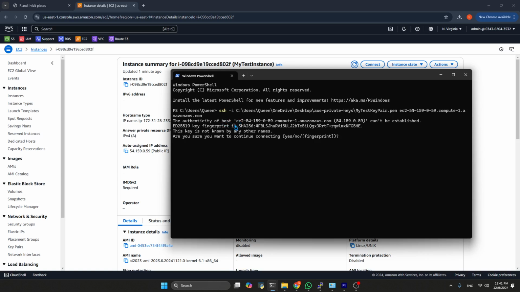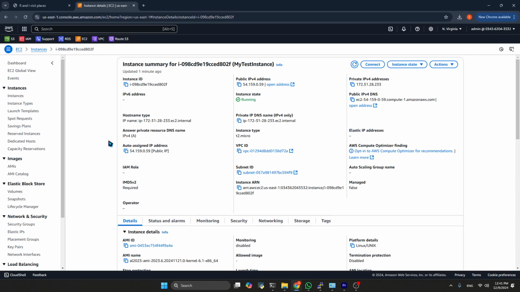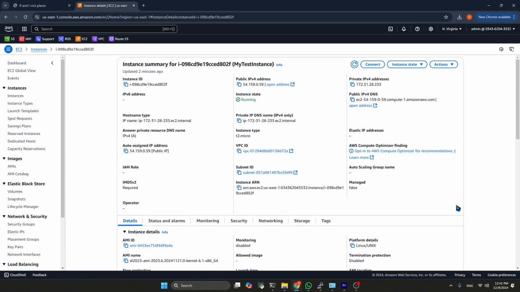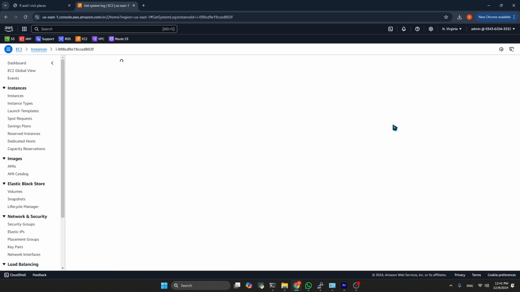Well, not really blah, blah, blah. Basically, you're connecting to a server and its fingerprint is this. In other words, this is what the server's identity is. So how do you verify that you're connecting to the actual server? Well, most of the time it's going to be something you don't have to check. But if you do, you go to Actions, Monitor and Troubleshoot, and then Get System Log.